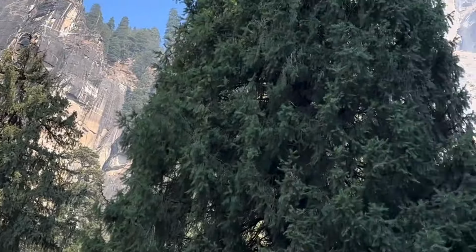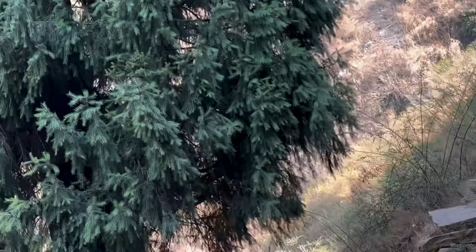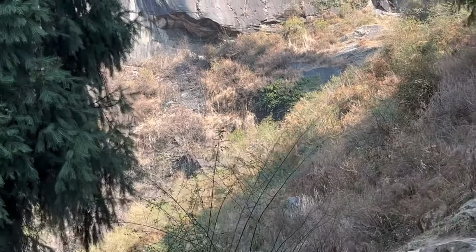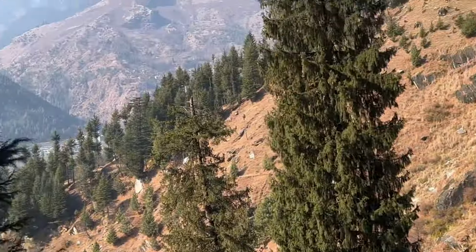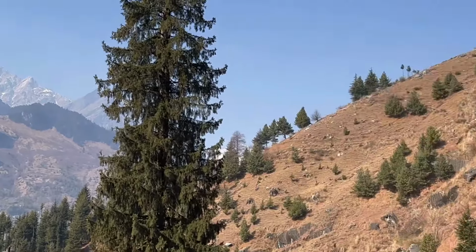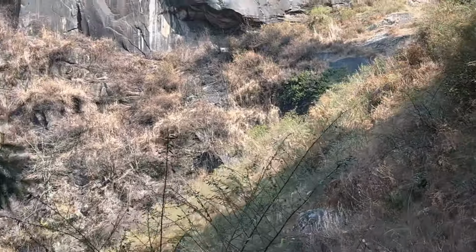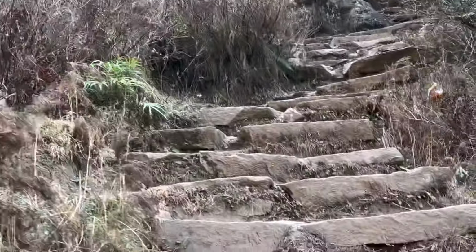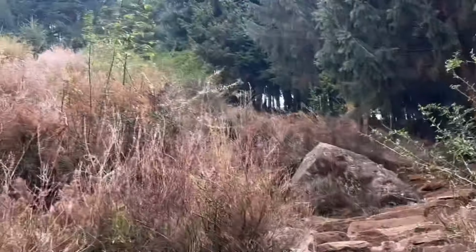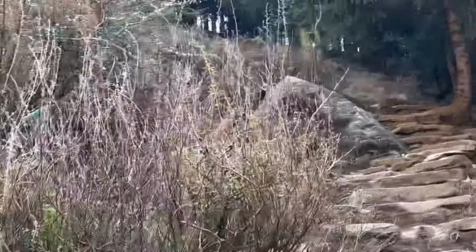I'm on the trail to Jagme Falls on a Saturday in January. It's cool, but it's great hiking weather and amazingly there's very few people. There's a group coming behind me somewhere. I don't know exactly where. And there's more of the incredible peaks in the Manali area. Manali, India, has been discovered by the domestic population. Indians are definitely coming here now in large numbers. You're seeing some foreigners, but it definitely has not been discovered by foreigners.